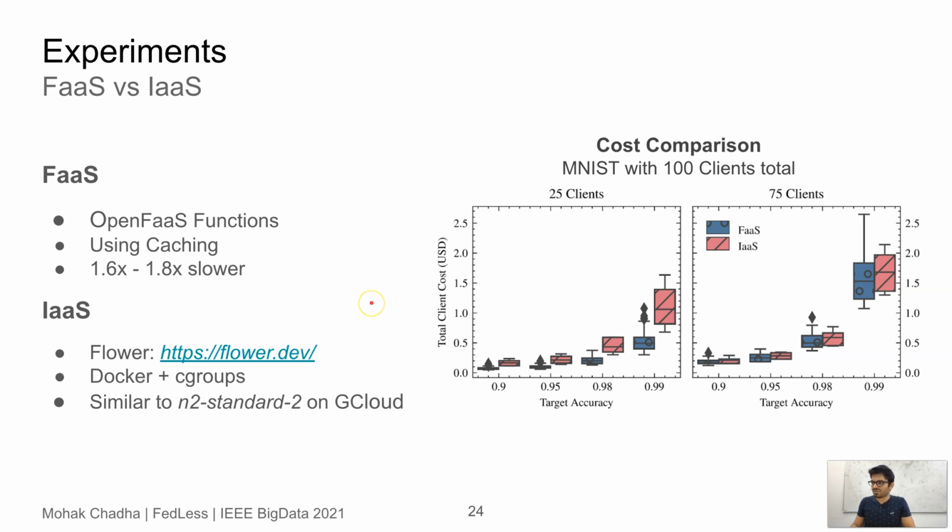For this, in our calculations, we include how costs would change if the FedLess clients were 2 times or 3 times slower, and Flower clients were only 0.5 times slower. So for all our results, we see that the FaaS-based approach is cheaper as compared to the IaaS-based approach. However, the more clients we use, the more the difference decreases. This is intuitive because the better the resource utilization in VMs, the more cost efficient they are compared to serverless. However, we think that these results are very promising since in FL there can be millions of devices with only a few hundred active in each round.